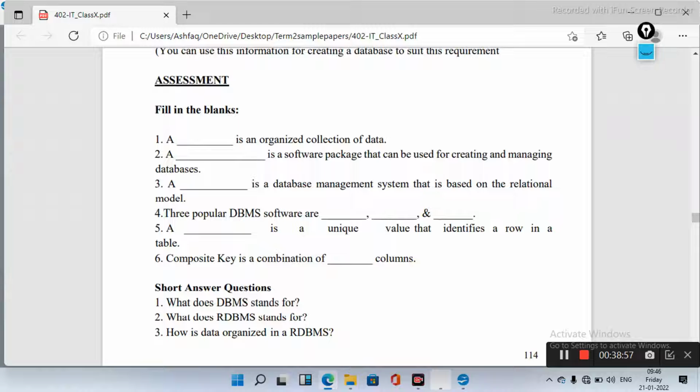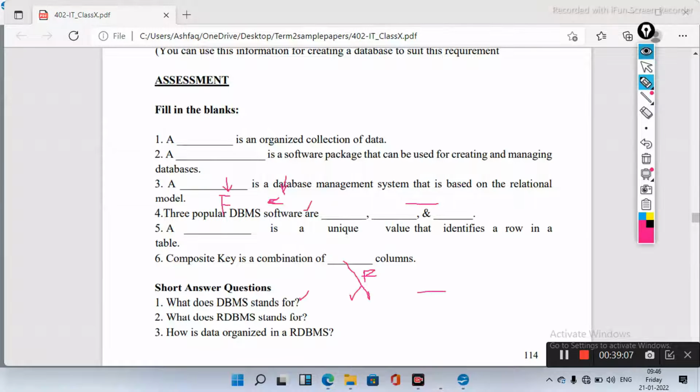Here we will see the fill in the blanks questions. A dash is an organized collection of data. What is it?